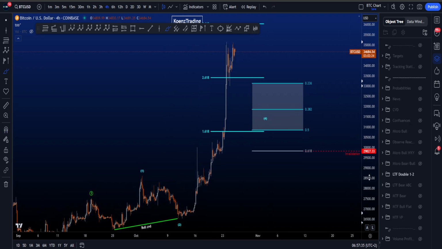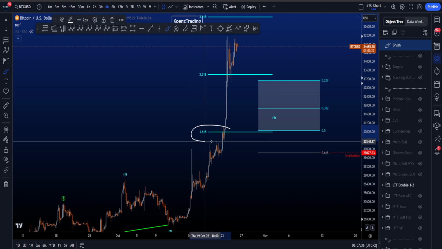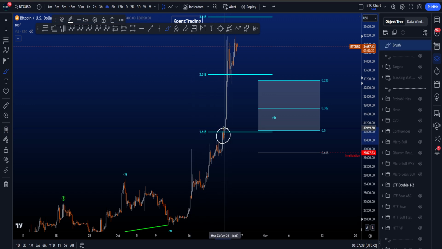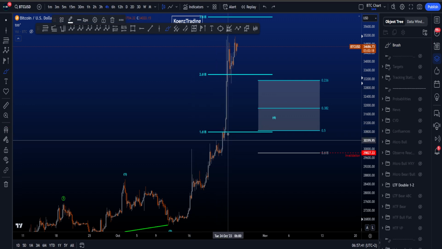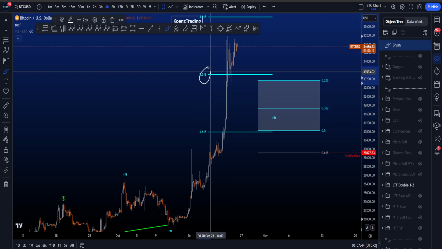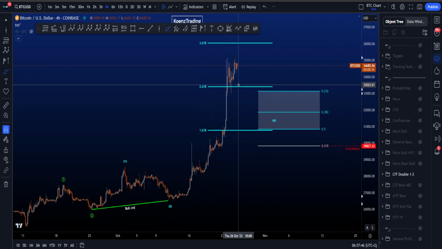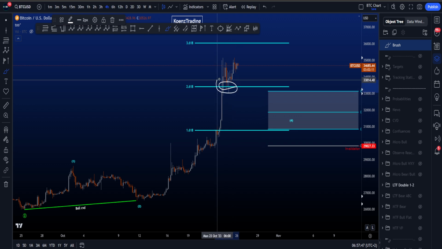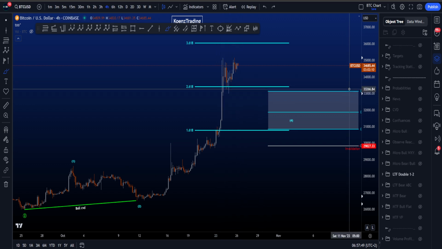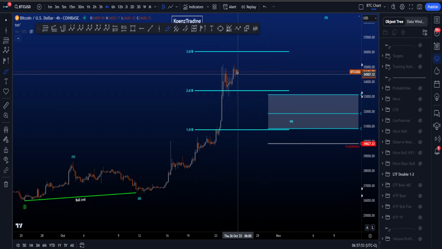So what you can see, which is nice, is that at the 1.618 we had a little bit of a range on the 4-hour chart. We passed the 1.618, moving to the 2.618. We closed above, but look at what's happening now. The 2.618 is now acting as support, exactly also what you like to see.